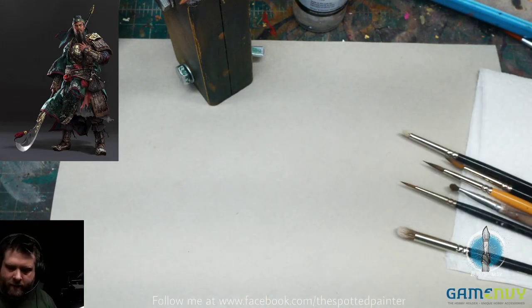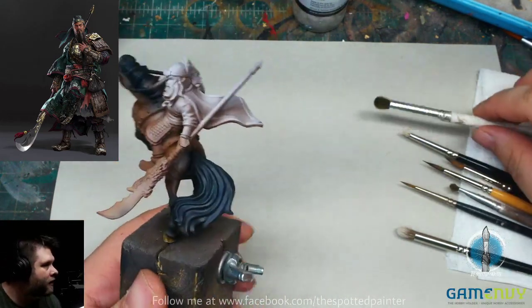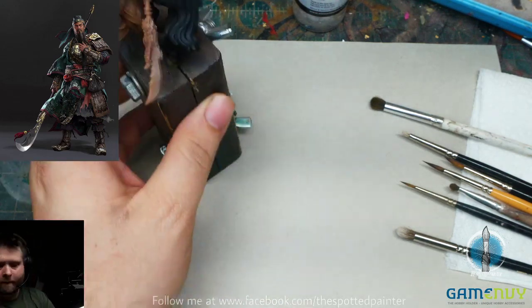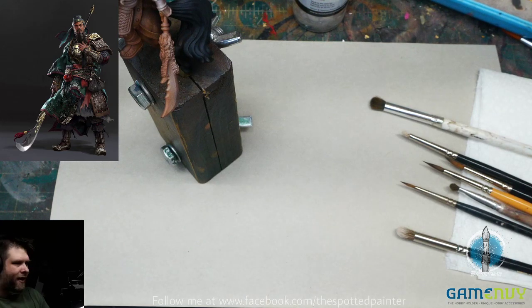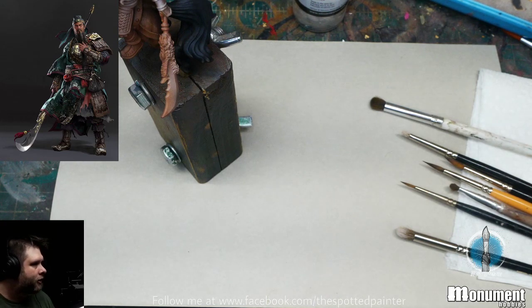Color-wise, you can see we're going to be doing some reds, some golds, some greens, lots of green. The cape, I haven't really decided about the cape. I don't know if we should do black. The Guan Yu figure doesn't really show a cape. Let's see if we can find one with a cape. This is a historic figure, so I'd like to do it close to some reference. I doubt there's a reference that shows what cape color he was wearing, but I don't know. I think probably green.